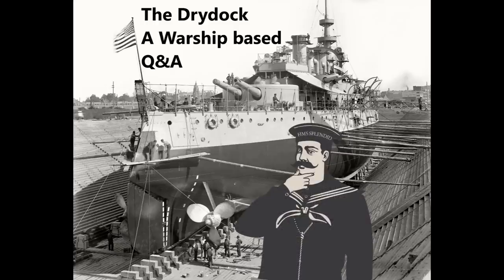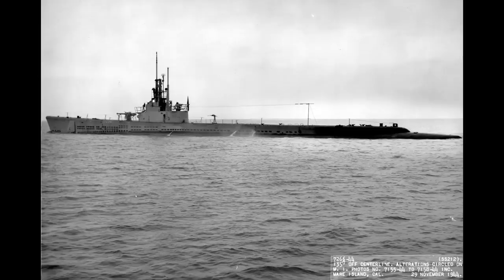Cameron Sowers asks: why did old submarines have rows of holes in the outer hull, and why and when did they stop having those holes? These holes help with draining air and water when submerging and surfacing. The pressure hull is mostly a cylindrical thing deep inside an outer casing, especially the superstructure which is above the casing and above the ballast tanks. If those holes weren't there, when the submarine tries to submerge you'd have a big air bubble trapped; and when surfacing it would take quite a while for all the water to drain out. By having these holes in the superstructure, the volume it encloses around the pressure hull is much faster and easier to drain.